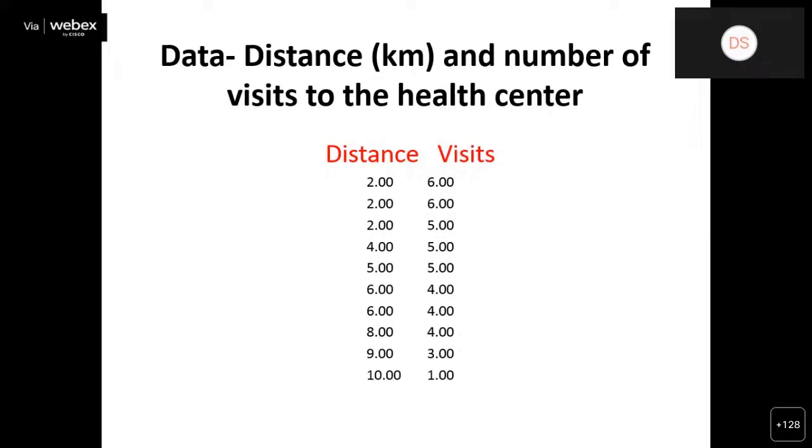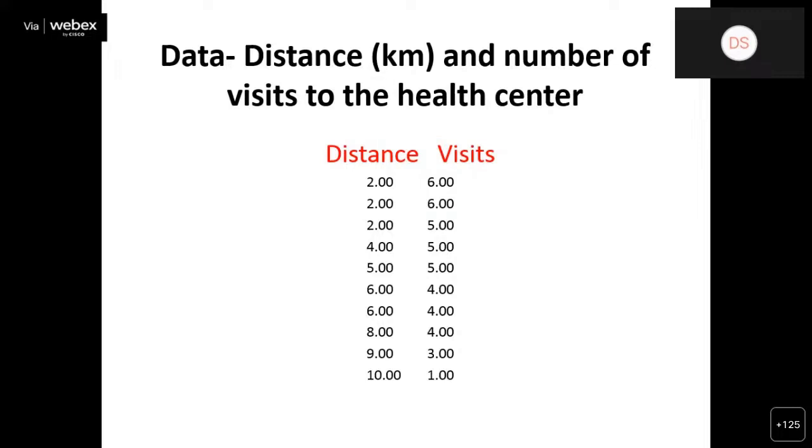It is not exactly like how it happens mathematically. But the next two patients, 6 kilometers away from the center, made 4 visits. The next person also stayed 8 kilometers away, and she also made 4 visits. The next patient stayed 9 kilometers from the center, but she made 3 visits.